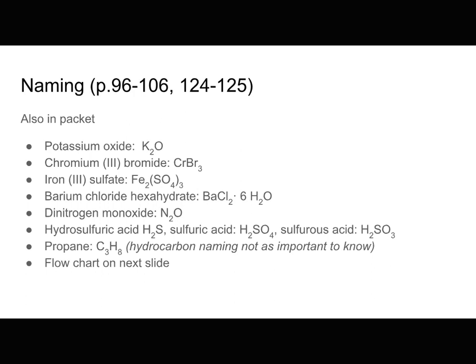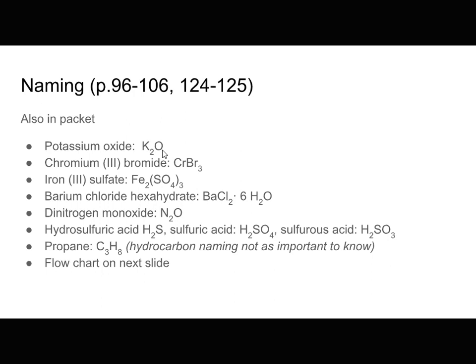naming. The first type of naming is what we'd call our simple ionic. Potassium oxide. Potassium's a metal, oxygen's a nonmetal. We make it end in "ide" to show that it's combining with something else. Potassium has a +1 charge as an ion. Oxygen has a -2 charge. In order for an ionic compound to be balanced, the charges must balance, which means we need 2 potassiums for every 1 oxygen. That's why the formula is K2O.